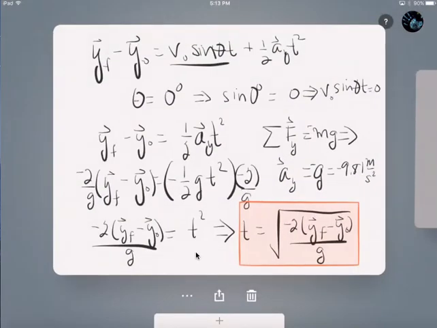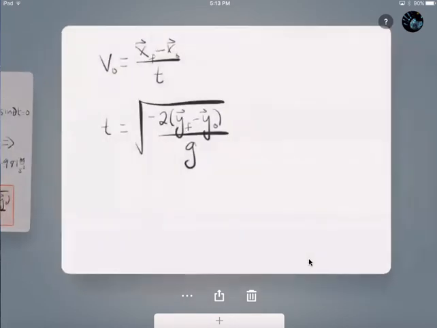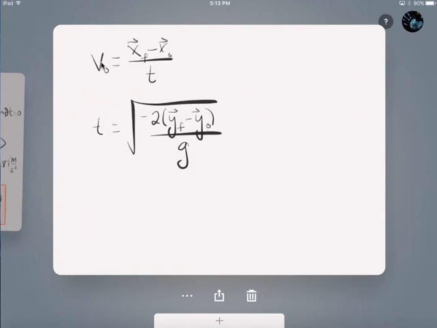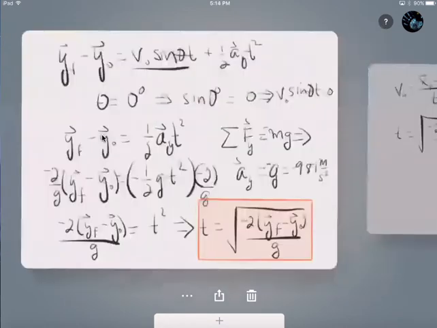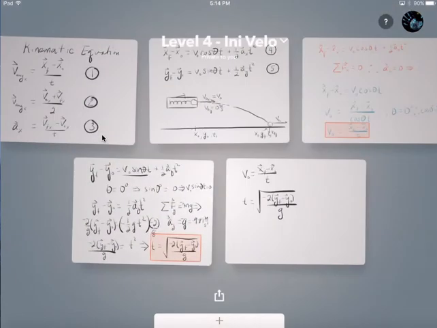We're going to calculate our time utilizing our y kinematic equation, the kinematic equation that describes motion in the y direction. We went through this in the theory, and here's the time. Bottom line, time is going to equal the square root of negative 2 times the displacement in the y direction divided by g, which is the gravitational acceleration due to the Earth's pull. So the only two formulas that we're going to need will be these two. After all of that, you say, why didn't you say that in the beginning? Well, it's just the way I like to do stuff.